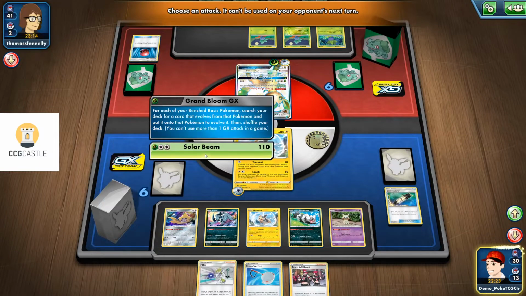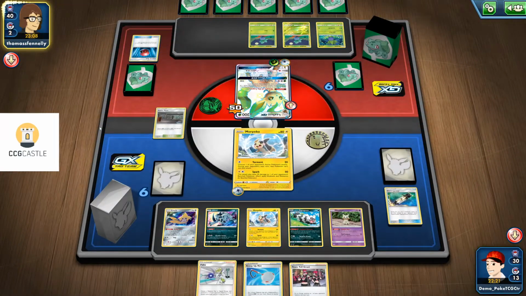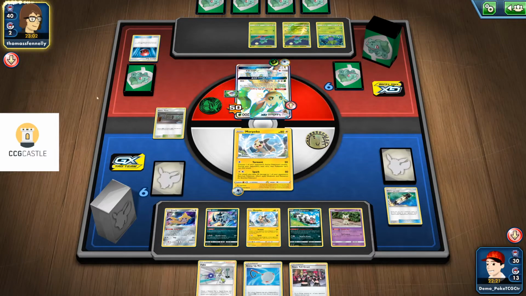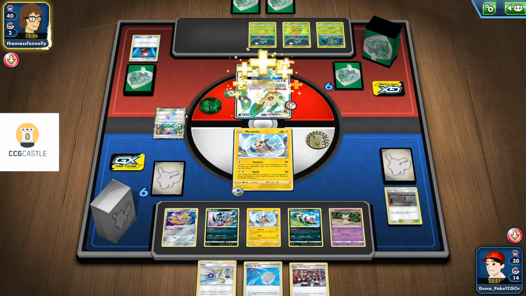I need to prevent my opponent from using that Solar Beam next turn, because he can technically knock me out if there is 1 energy in my opponent's hand. So I definitely need to wait and use Faba next turn. And the turn after, somehow return another energy with the Team Yell Grunt. So what he can do, he can definitely use Grand Bloom GX and search the deck. Oh my goodness, there's even a Life Forest. This is gonna be nearly impossible to win.